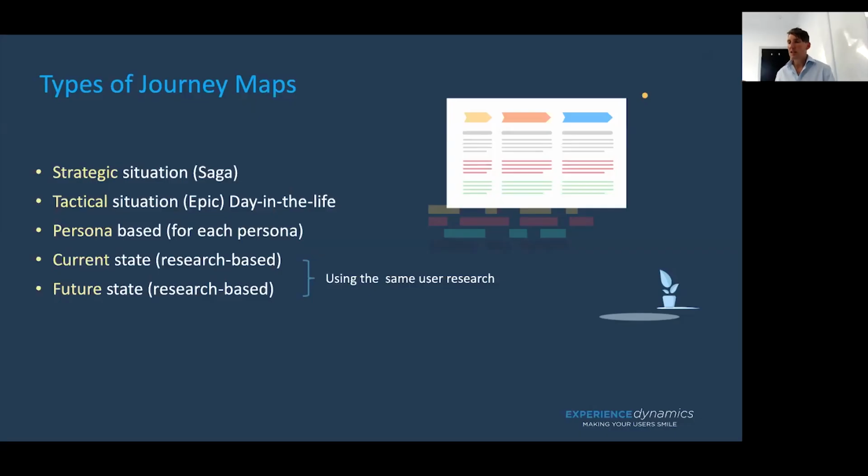The current state and the future state are, again, more of a style. So again, you can blend, you can do a current state strategic journey map with personas added on there. And it just means it's not a deep dive into the persona, but at least it gives you a reference point, you know, oh, this really is important for this persona, or for that persona. Now I have a note down here: using the same research for these current and future state. So you don't have to do two separate waves of research to understand these. You can do one piece of research and get insights from the current state to the future state.